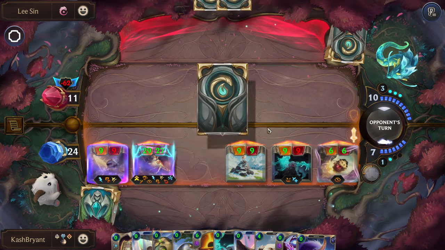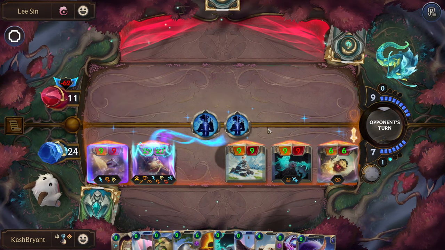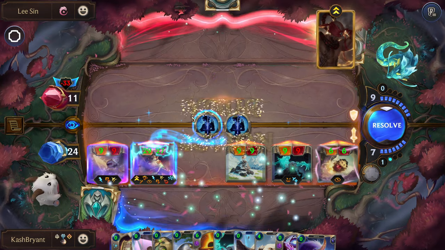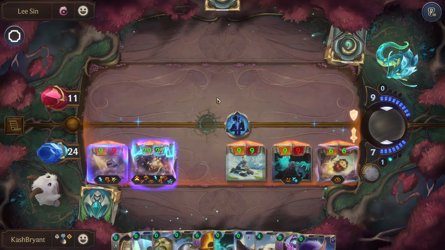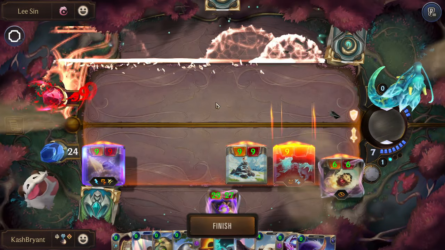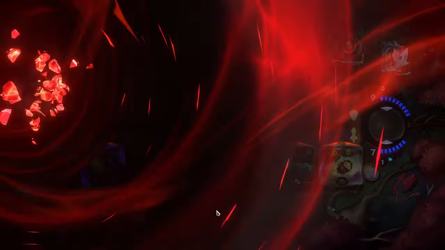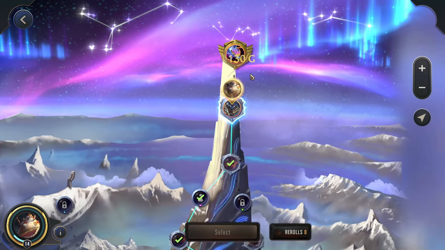Oh. There it is. I figured that's why I wanted to develop. I had a feeling he'd had like a stun or something. All good, baby. Oh, hey, Fable Poro. Another Poro into the mix.